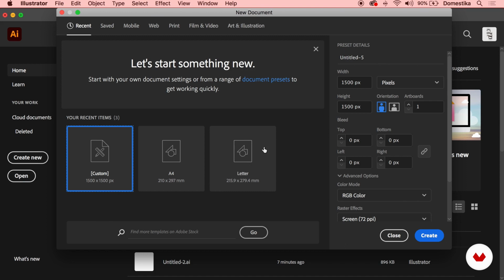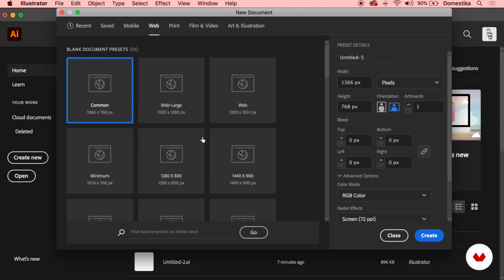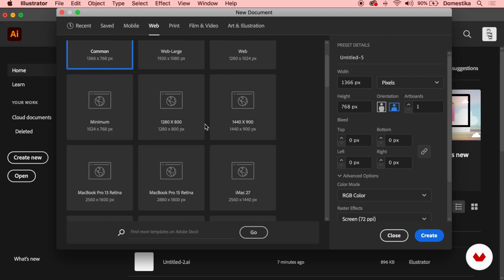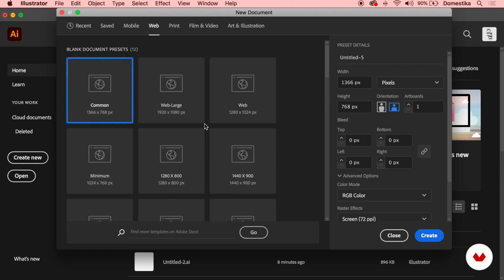In this case, you're designing some icons, so we would go for something digital, so for web, and we can click View All Presets in order to see some further options here. I feel like it will be better to stick with kind of a square format, which is not any of these presets. So let's go ahead and adjust it. We're working with vectors, so it doesn't really matter. We can always scale it up or down later on. We are using pixels as our unit and RGB color mode.